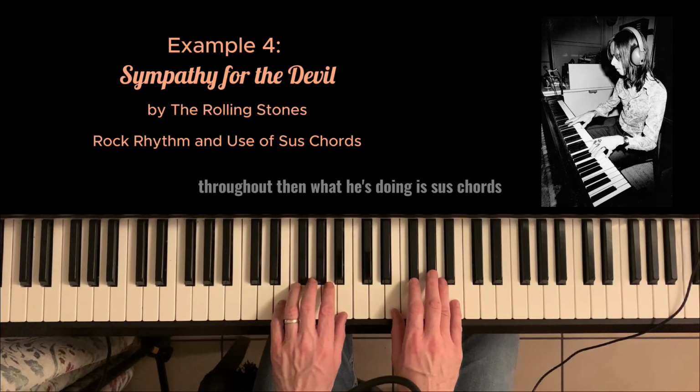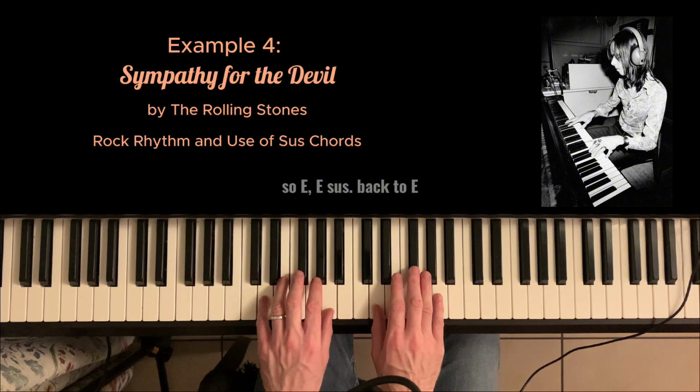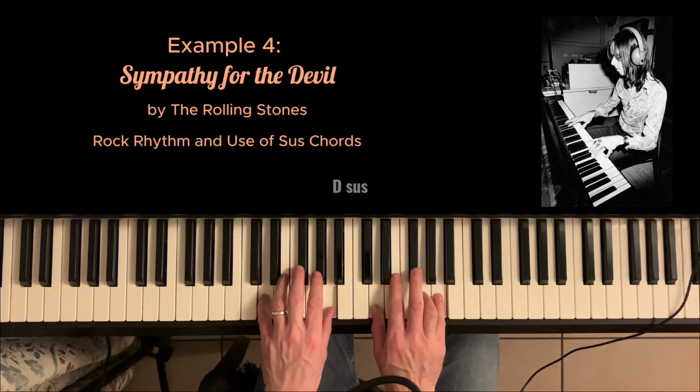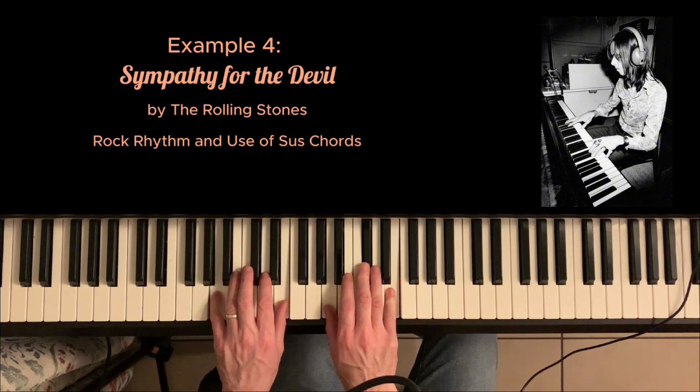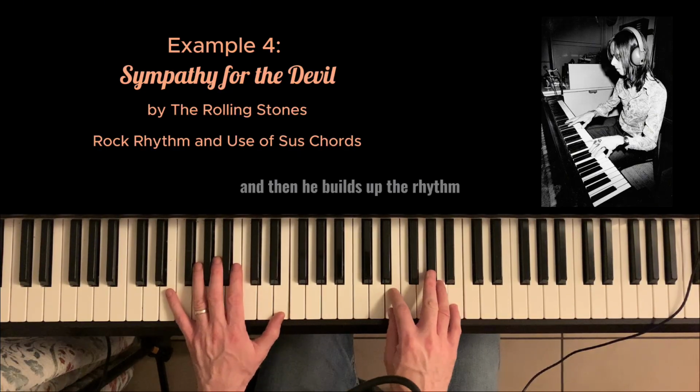Throughout then what he's doing is sus chords. So E, E sus, back to E, D, D sus, and then occasionally doing the A sus as well. And then he builds up the rhythm.